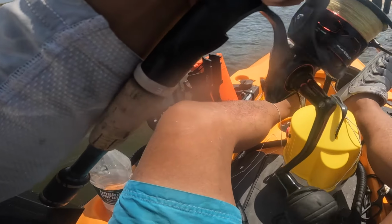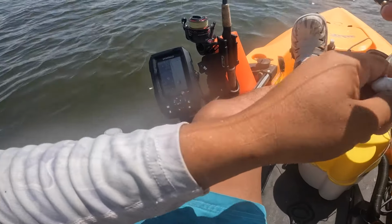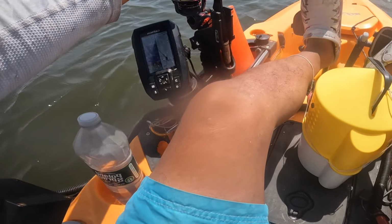Guys, that's it. We'll call it for the sheepshead. Switch to fluke. Let's do some fluking for the last hour that we have here.